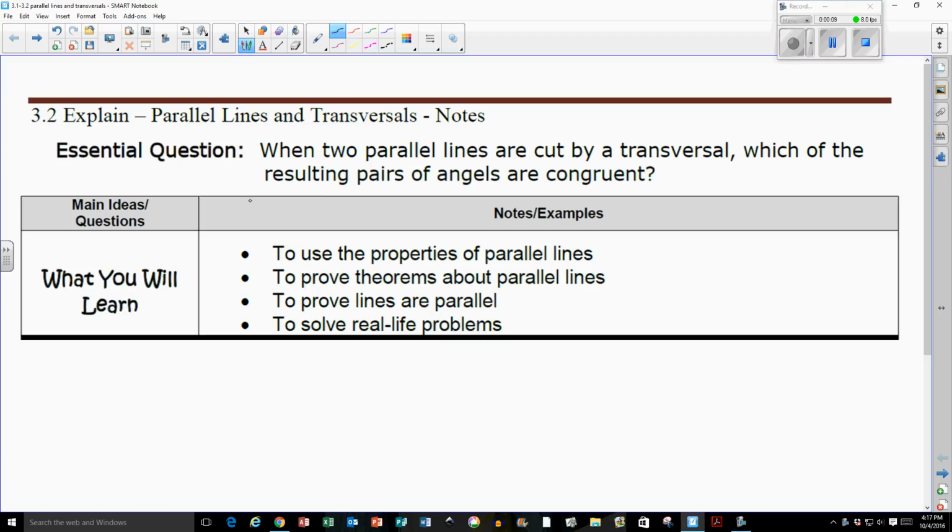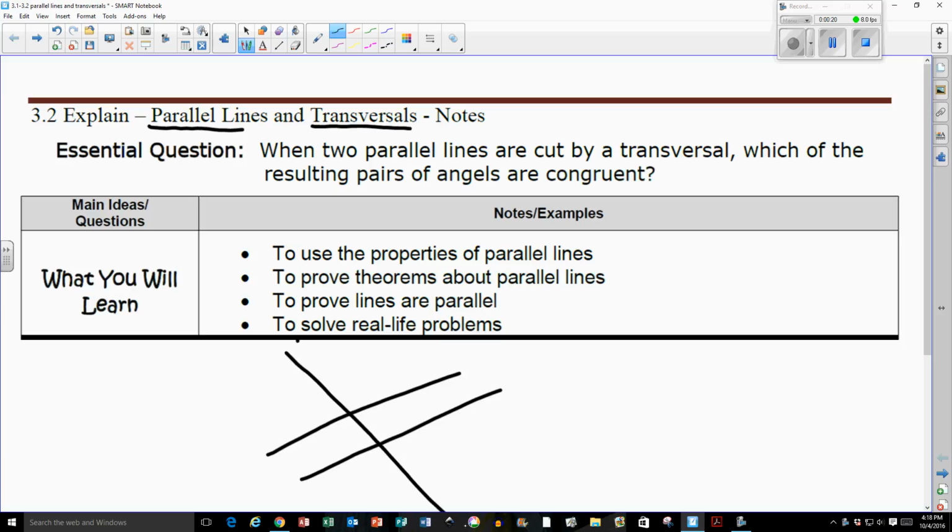What we're going to talk about are parallel lines. So we're going to have two lines that never intersect. And then we're going to talk about a transversal, which is a line that goes through the two parallel lines. And then you notice that there are all of these different angles that are created, 8 to be exact. Well, they have special relationships. So we're going to learn all about those. And this is going to be super important. You're going to be using it the rest of the school year. So make sure you're paying attention and taking good notes.